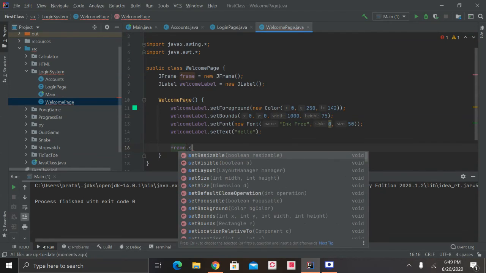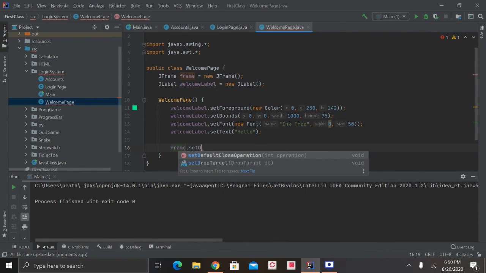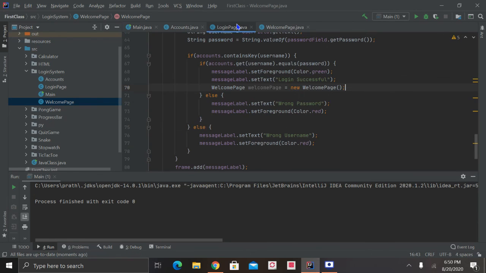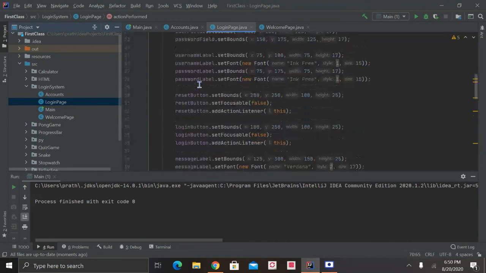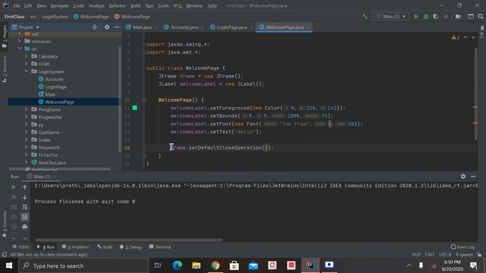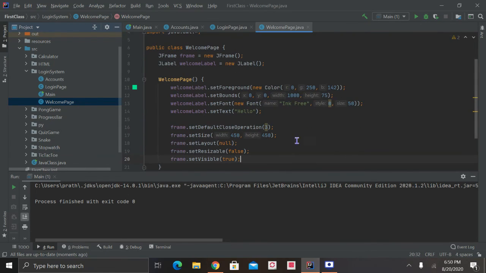Frame dot set default close operation. We'll put in 3. Or you know what you can do? We can quickly just copy and paste from here to there. I should let it work now.